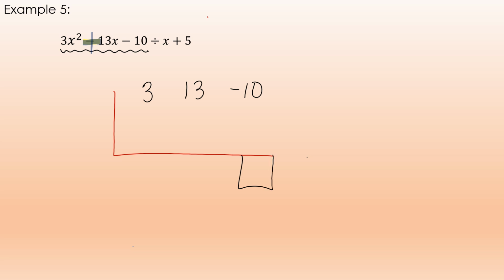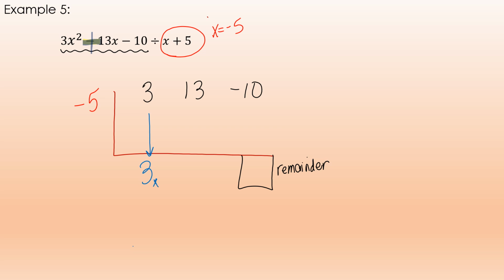That's the last term, so I'm going to box that off for my remainder, just in case. Let's see what happens this time. What we are dividing by is an x plus 5. When we set it equal to 0, we get negative 5 as the value. Okay, how do we do it? We bring down our very first term. That represents a 3x squared. So now I'm going to have a 3, one degree less with an x. I'm just going to tuck it there to remind myself.